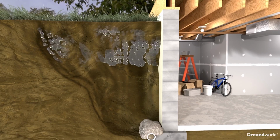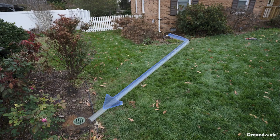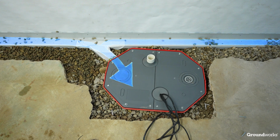In simple terms, it's a system that collects excess water that seeps in from the ground and from the cold joint and directs it away from your home. Interior drainage channels are a lot like gutters for your basement. They collect any water that makes its way inside and direct it towards the sump pump for removal.